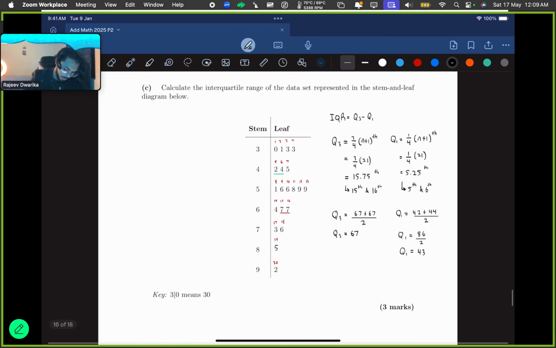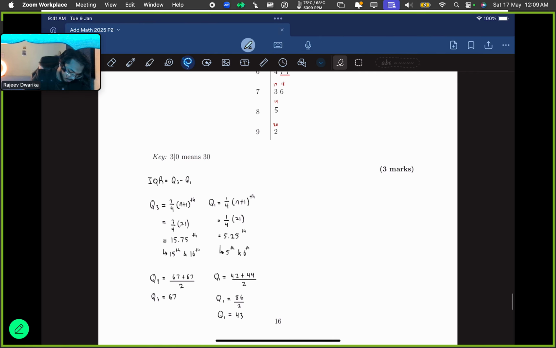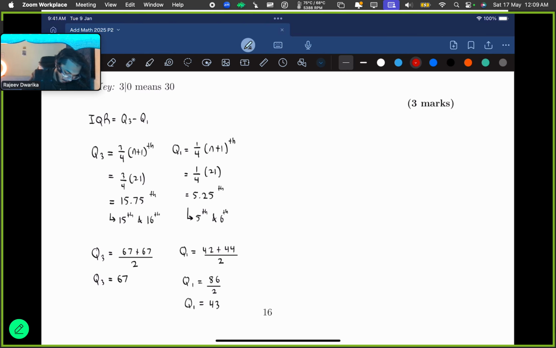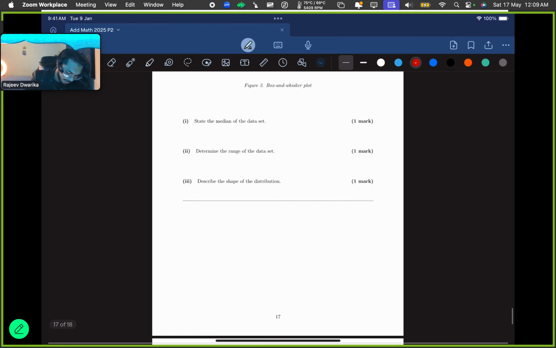And so we need to find the interquartile range. We're not done. That's 67 subtract 43, which gives us 24. So the IQR is equal to 67 minus 43, which is 24, like you said. And if you wanted to find the semi-interquartile range, divide by 2, and that makes 12. Cool, we nearly finished.